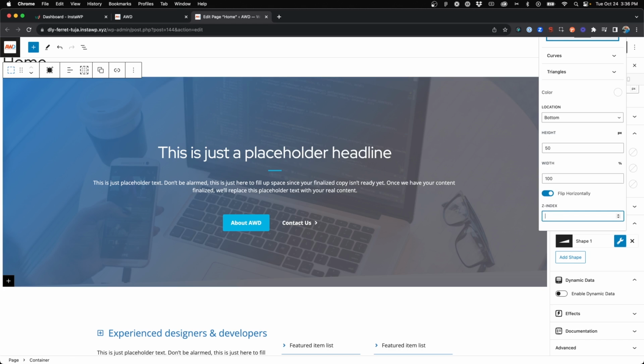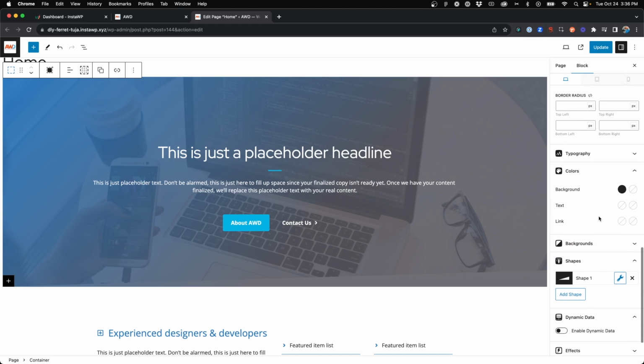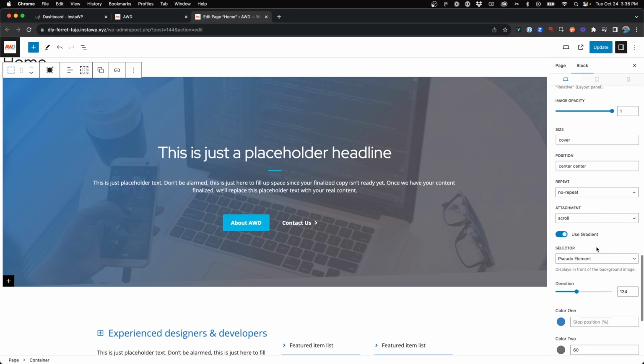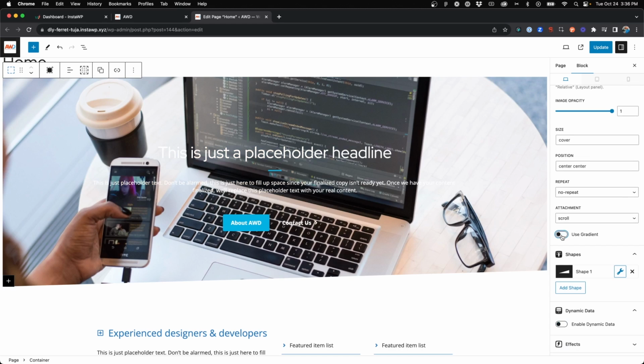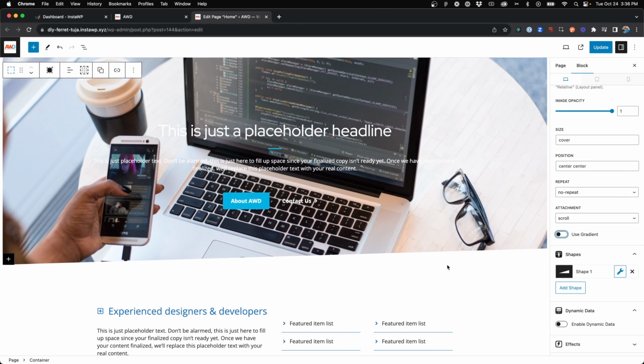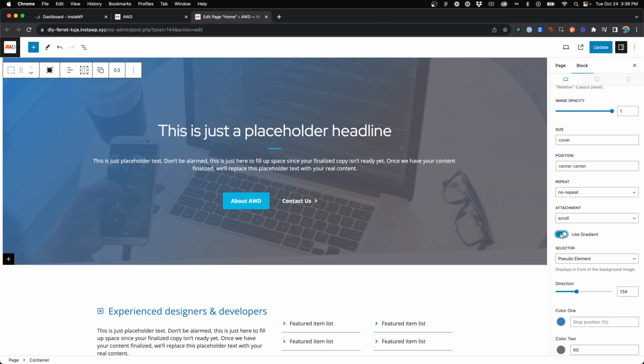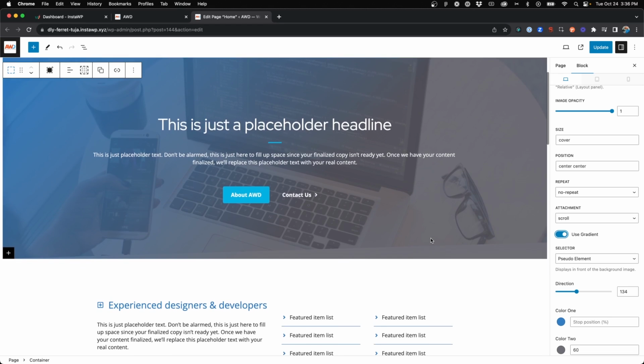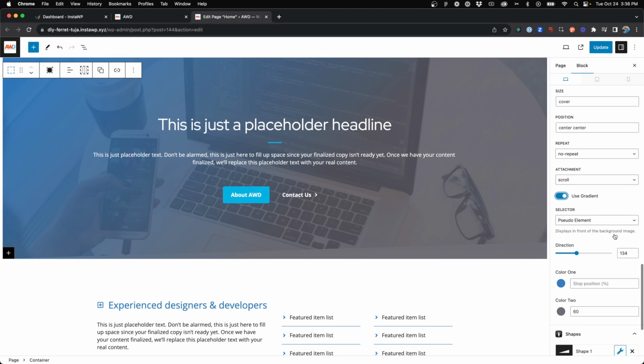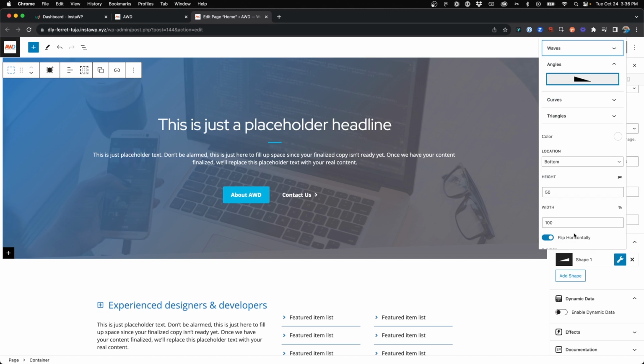And now z-index. So if we X this out and put no z-index on there, automatically the priority of this mask, so to speak, on the shape divider is going to go below because of our gradient. If you might run into this and you're using a gradient, I will undo the gradient, and you'll notice it's not an issue anymore because you no longer can see that gradient overlay on top of our shape. But if we enable that gradient back on top, it does cover up our shape divider, so thus making it sort of not even useful.